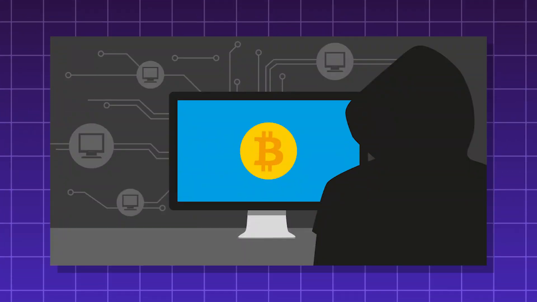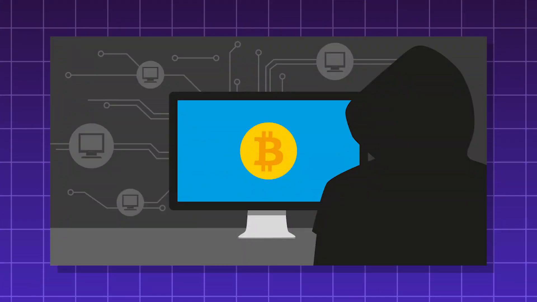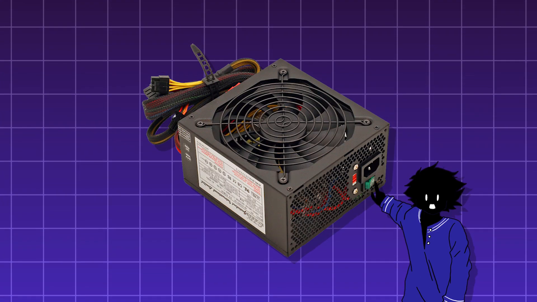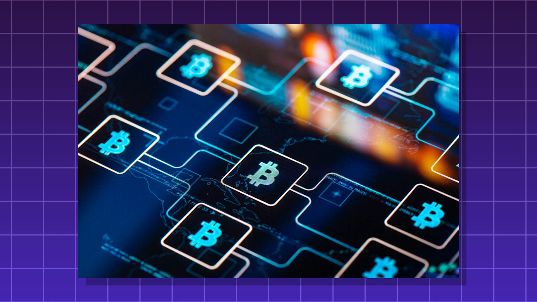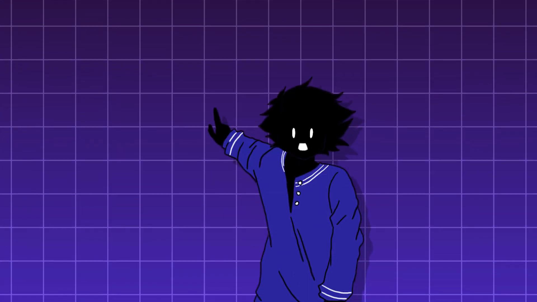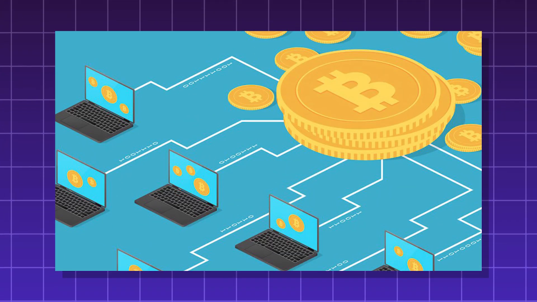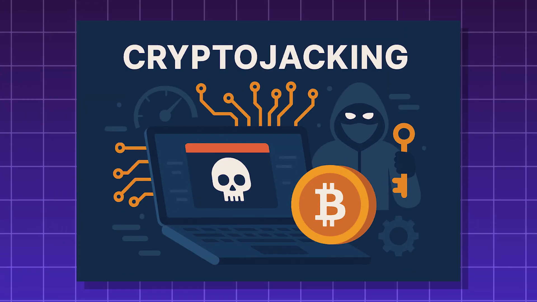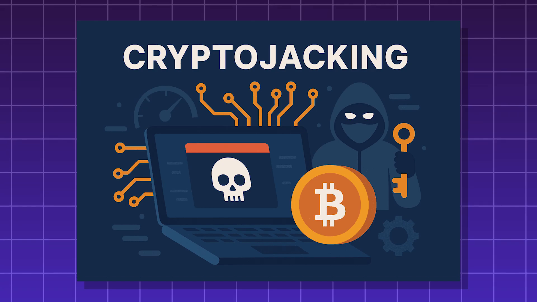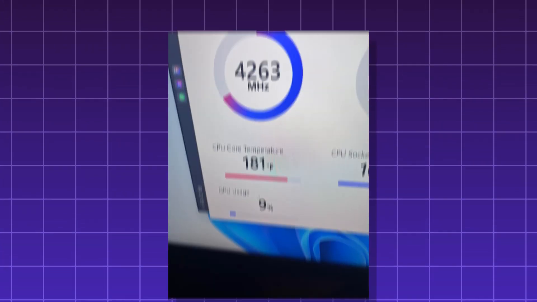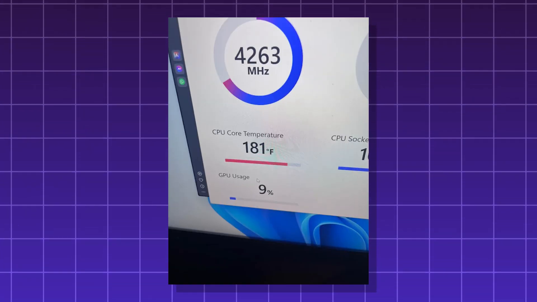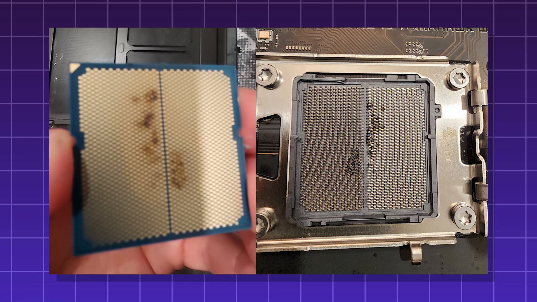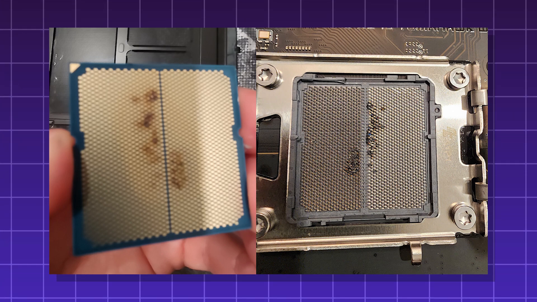Cryptojacker. Cryptojacking is the unauthorized use of someone else's computing resources — whether CPU, GPU, or power — to mine for cryptocurrencies. It mainly steals computing power for generating revenue in crypto. It's low risk for the attacker, as the mining itself is not illegal, but the unauthorized access is. This makes it low risk, high reward for cybercriminals. Signs of a cryptojacker are usually slow performance, overheating, fan noise, and an increase in electricity bills. Cryptojacking malware can cause financial cost and damage to hardware.